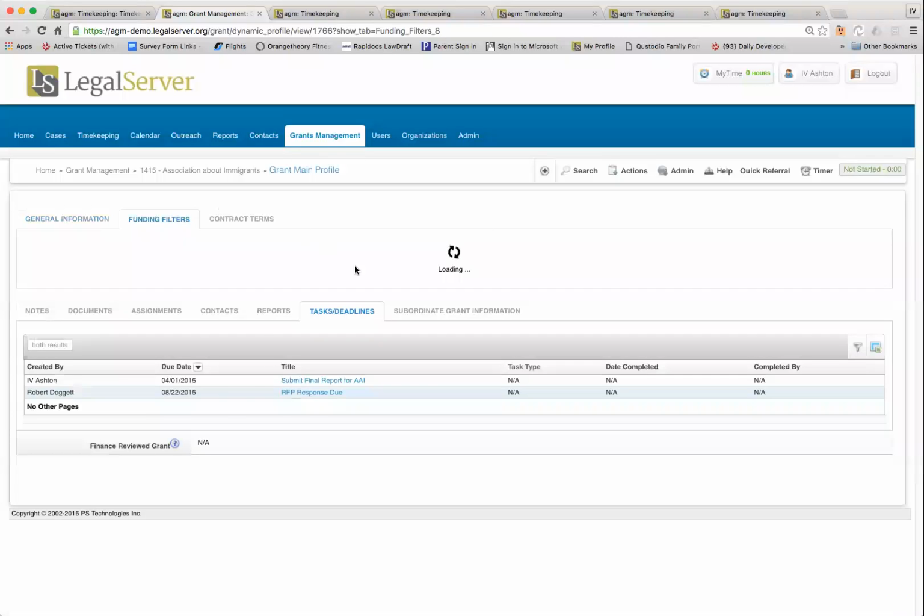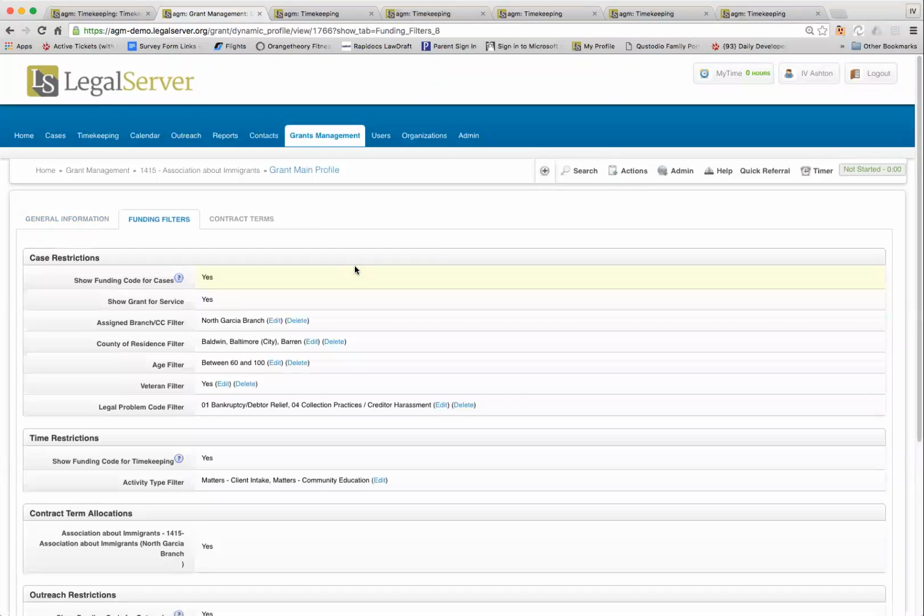A second aspect to grants management that's an important one is the concept of funding filters. So funding filters, actually, let me back up a second. Grants get stored on various objects in the database. So for instance, and this may be a shift, I can never remember how KEMPS does this. So it may be exactly the same or it may be a shift.